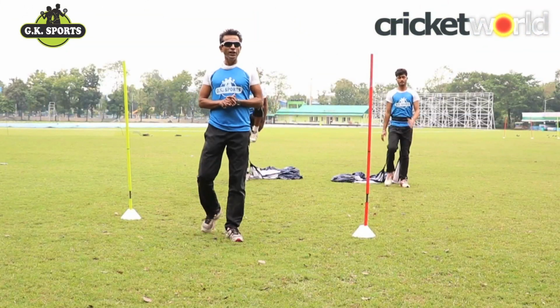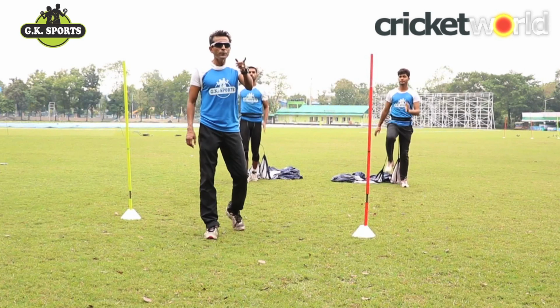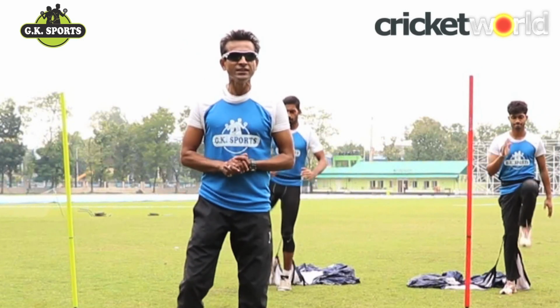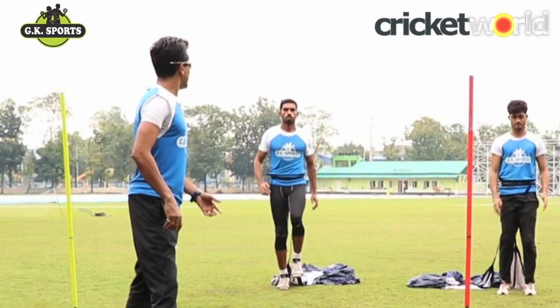In fitness parlance, there is a technical word. They call it explosive speed. Have you seen Brett Lee steaming in, Zaheer Khan of India, or for that matter Wasim Akram of the 90s? That's called explosive speed, steaming into goal. Shoaib. Yes, sir.